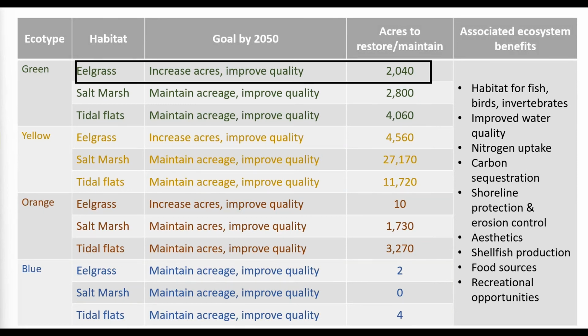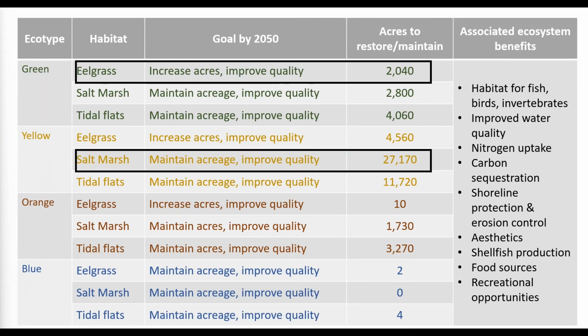So as you can see in this table, in several cases, especially for eelgrass, targets were selected to restore areal extent of eelgrass beds to the 1995 levels, the most historic year where we have statewide data in which we can be relatively confident. If there is no longer enough space to expand, for example, focusing on improving the health of a habitat is also an important target. As you can see in the table, salt marsh surrounded by development, for example, may no longer have room to expand. However, efforts can be dedicated to eliminating phragmites, for example, by removing tidal restrictions, or transplanting, which improves hydrology and enhances the growth of native salt marsh species.